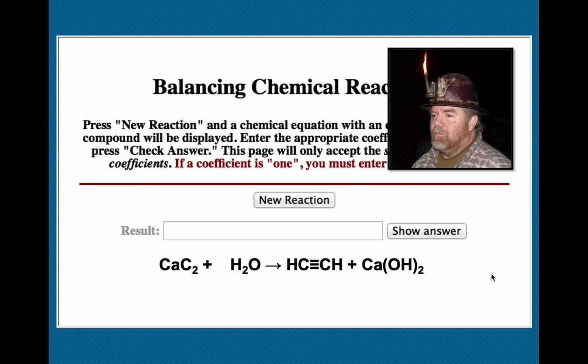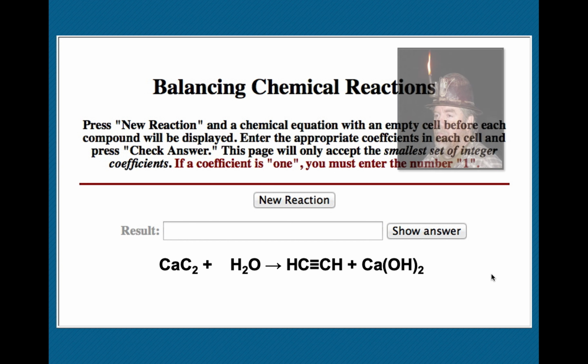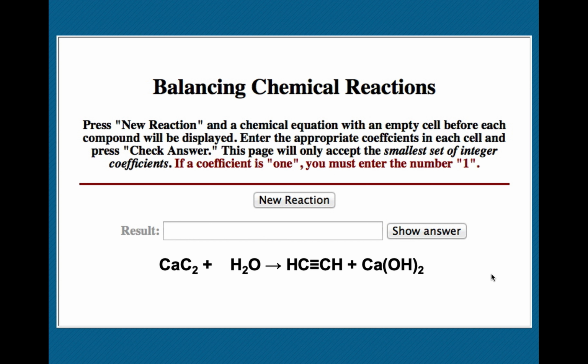Okay. All right, let's balance this equation. 2 carbons, 2 carbons, that's good. 2 hydrogens, 2, 4 hydrogens. Gotta double this guy. 1 calcium, and I guess that's it. Now on Blackboard, once again, you have to put a 1 in here, and a 1 in there, and a 1 here. Okay?